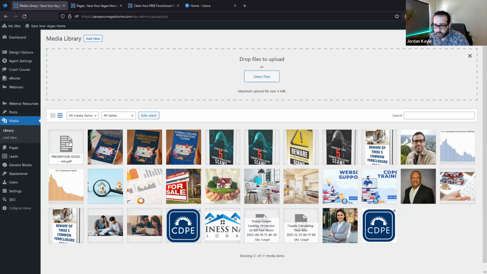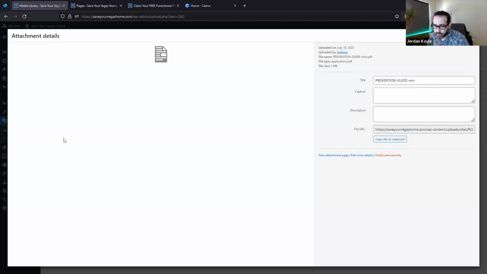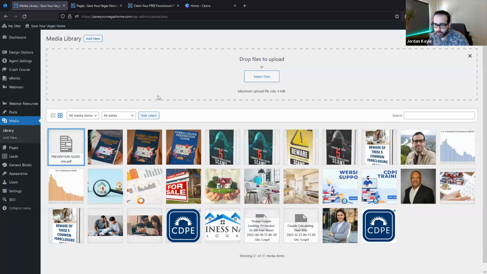While I'm here, I'm going to click my PDF, and you'll see there is a copy URL to clipboard button right here underneath the link. I'm just going to click that. We're going to need this link in a moment, and it's more efficient to copy it while we're here.